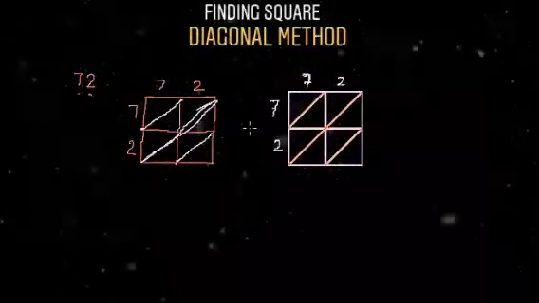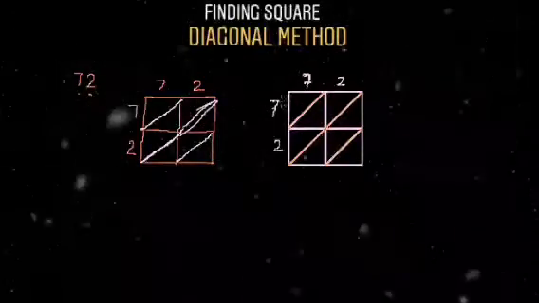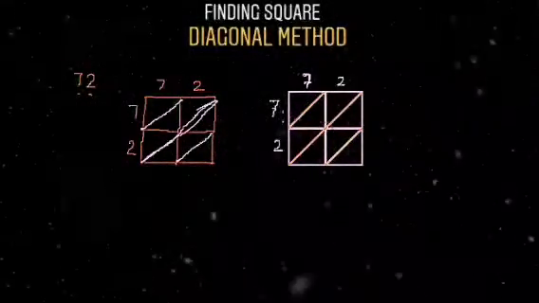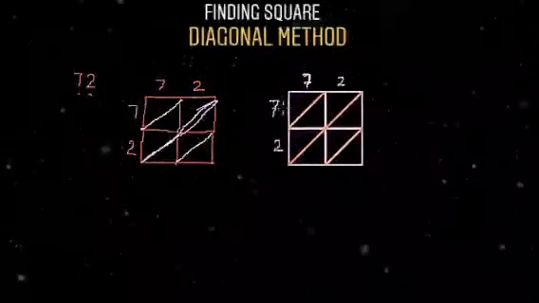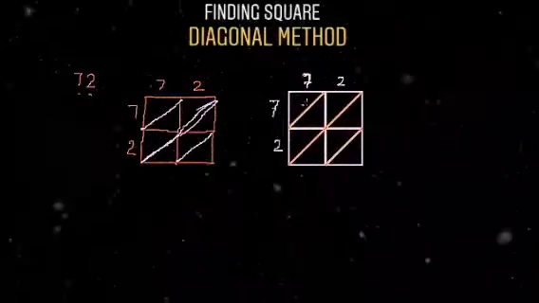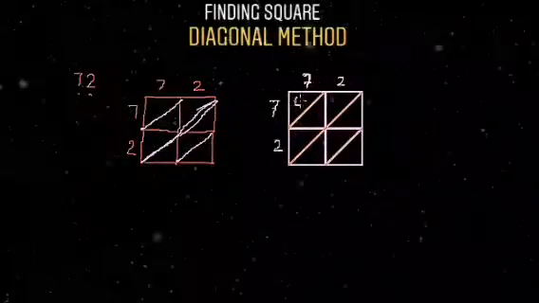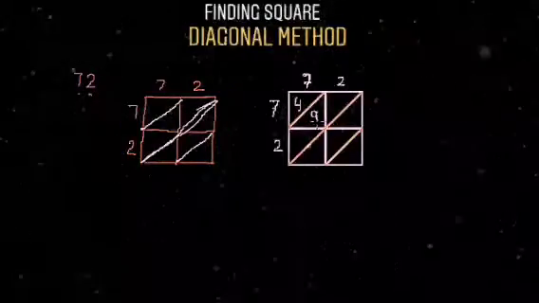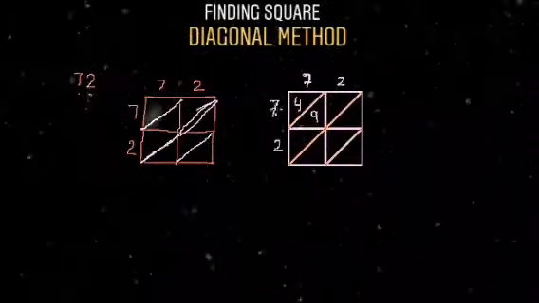Now what are we going to do here? We will multiply the first row with all the columns. We will multiply the first row 7 with the two columns. 7 times 7 gives 49. How are we going to write it? In the first partition of the diagonal we will write 4, and in the next part of the diagonal we will write 9, like this. So that squaring will be in the one square box.